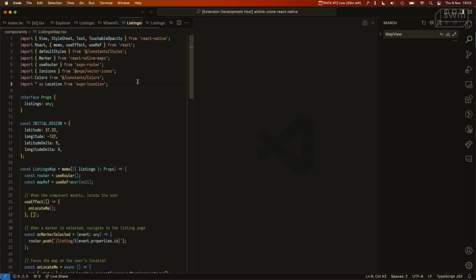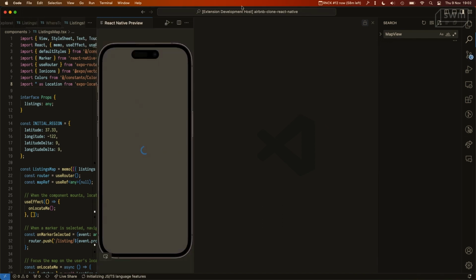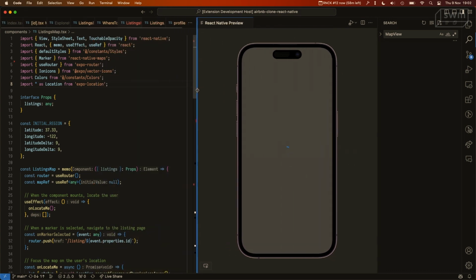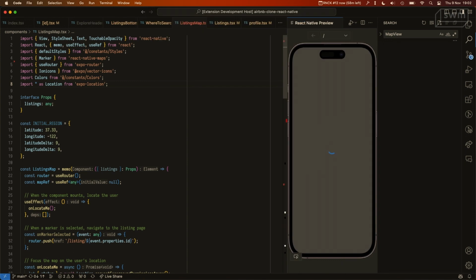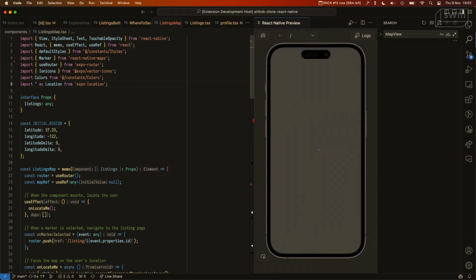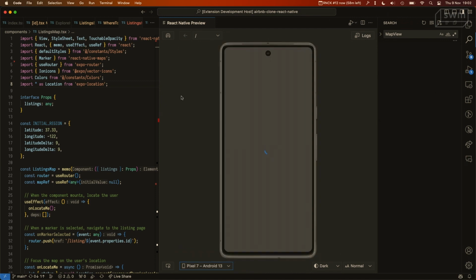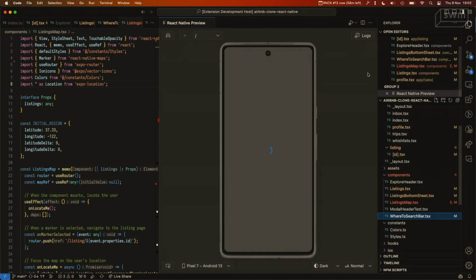I need to reset it now. This is still a pretty early project. We hope to start practicing using it in production projects very soon. I was meant to show Android. Where is it? There we go. So hopefully now this will work on Android as well. But anyway, that's everything I had prepared for today.